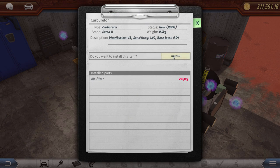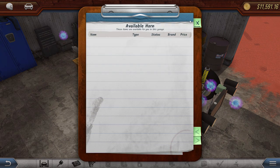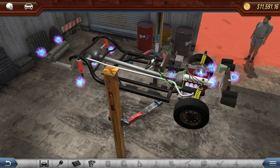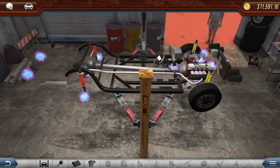We got the carburetor in. Go ahead and put that in there. The air filter is going to be the supercharger tower. I'm not worried about the horn right now. Over here, that's not what I wanted. Over here, the clutch, we should... Oh, I thought I bought a generic clutch. I'm gonna go ahead and get one of those.